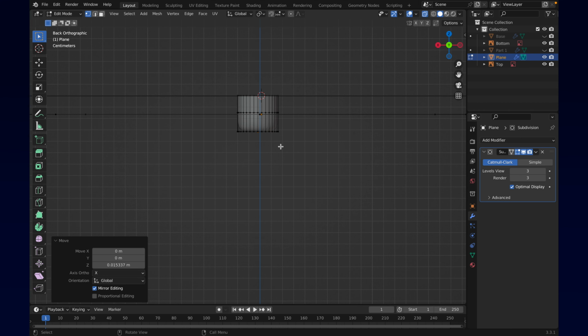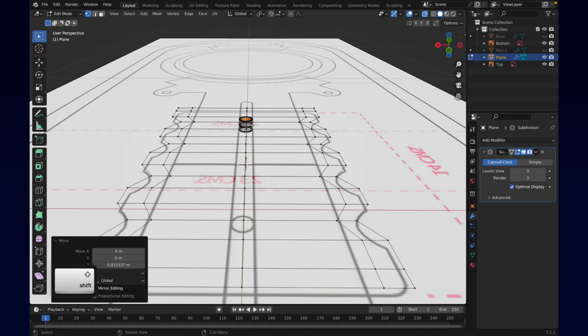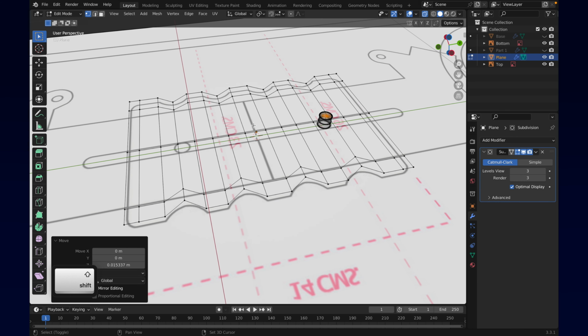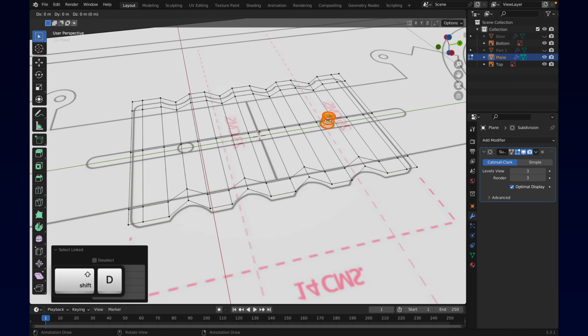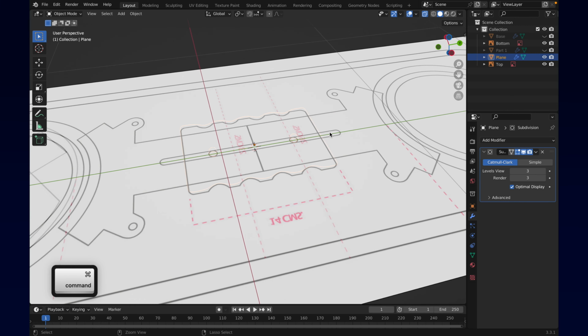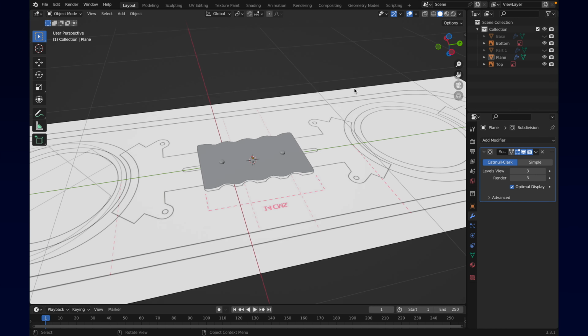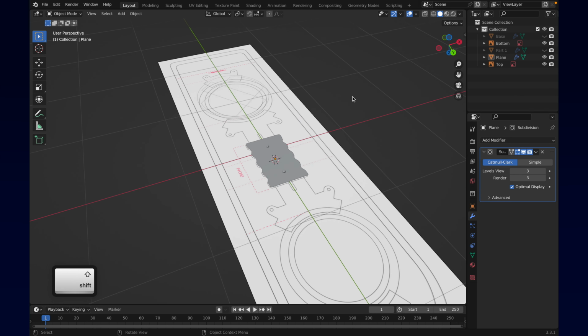There we go. Okay, so now that's done, we're going to duplicate it and bring it to this side. So now that we've created the screws, we're pretty much done here. I'm just going to go to object mode and switch X-ray off so that we can see what we've created so far. Let's switch this one on as well.